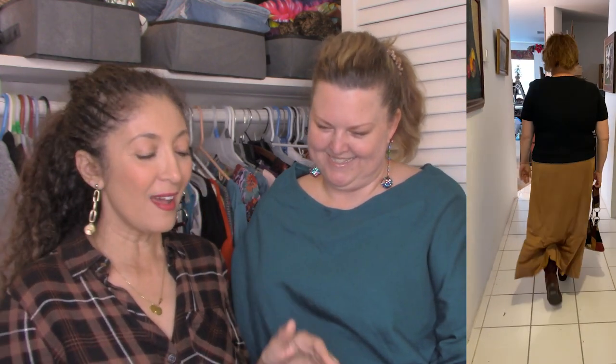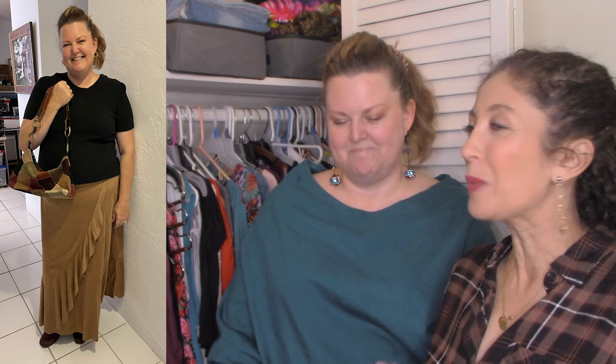This outfit is what I called the rich mom or old money look. We took a suede maxi skirt with ruffle detail on the front, a black ribbed short-sleeve sweater, a beautiful seventies-style patchwork suede bag — from Dorothy's sister-in-law who has passed — and wine suede boots. We added gold filigree hoops for that 'vintage, my grandmother gave them to me' kind of vibe. Dorothy loved pulling out that purse because it was special, and she'd been wrestling with keeping or getting rid of it — now she can bring it into a new look.